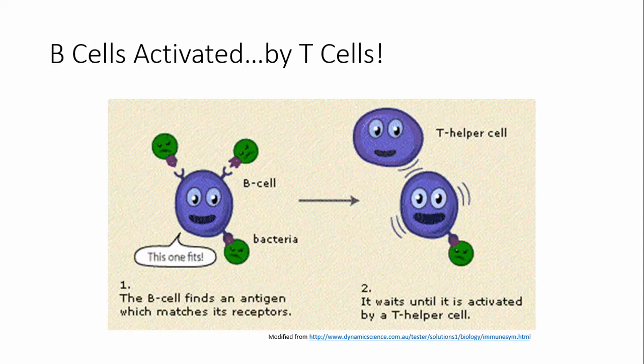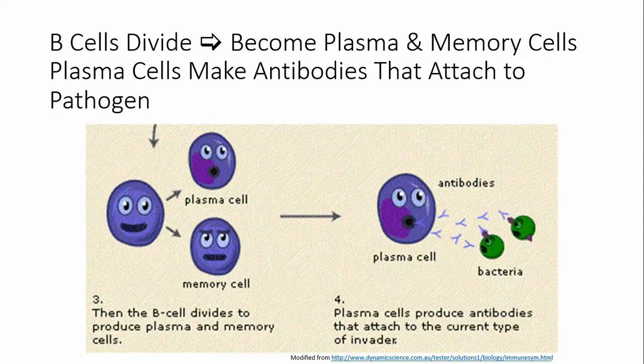So B cells are activated by T cells. Let's say you have a B cell, it runs across a bacterium whose antigen it matches, they fit. That will cause that B cell to be like, okay, I think I got something. If it is in turn activated by a helper T cell, which you can think of as kind of double checking its work, then it can divide and make a bunch of what are called plasma cells and some memory cells. The memory cells we'll talk about in a moment.